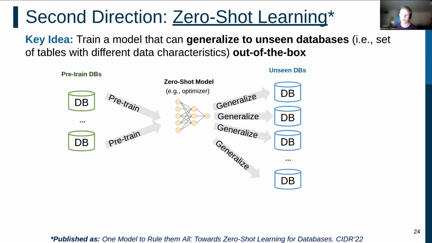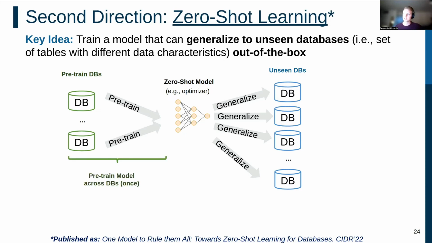So before, we had to learn one model for every one of those unseen databases, and in particular, we had to run 10,000 training queries for all of these unseen databases. And now the idea is that we can use this single model and just reuse it for every unseen database. And just to make it very explicit, by database in this case, we mean a data set, so a certain schema with tuples and a workload. We don't mean database system for now. So for now, we assume that we only consider one database system like Postgres.